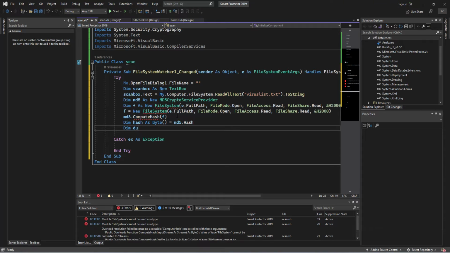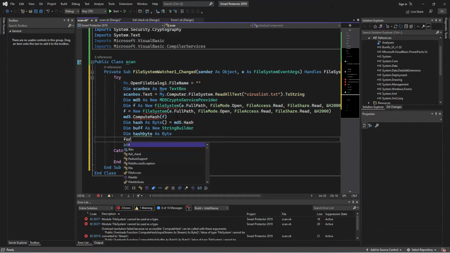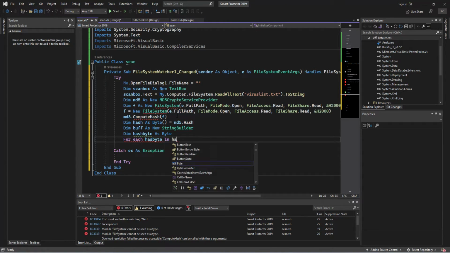And we are declaring a buff as new string builder, just like this. Then we declare hash byte as byte. Then we go in for each hash byte in hash.